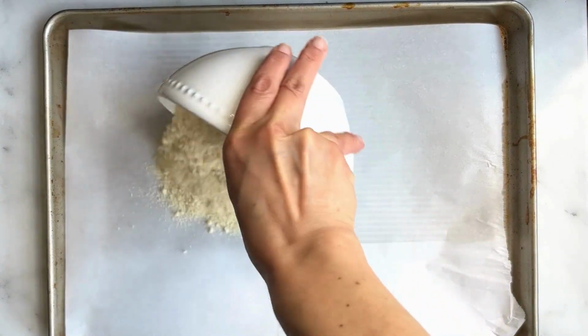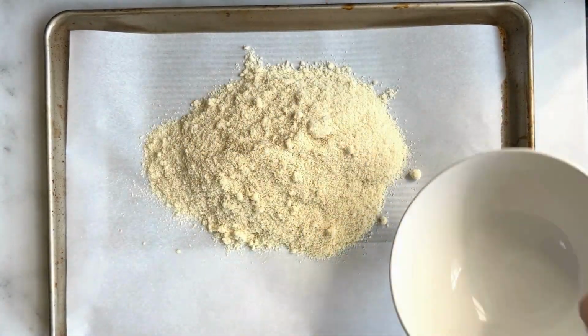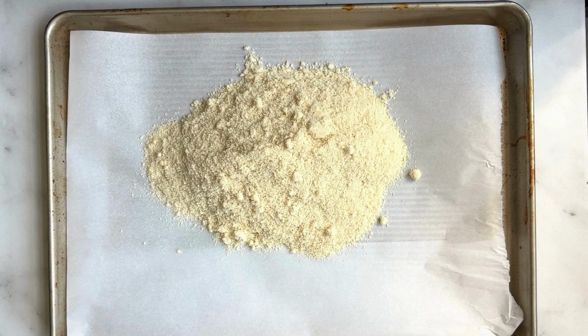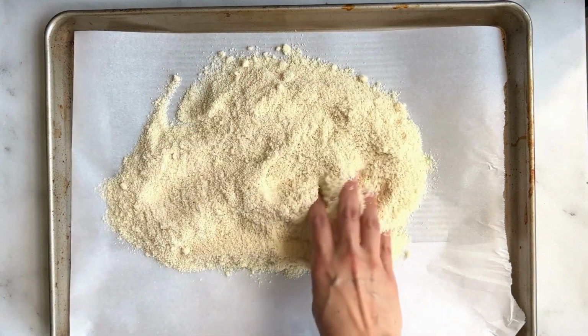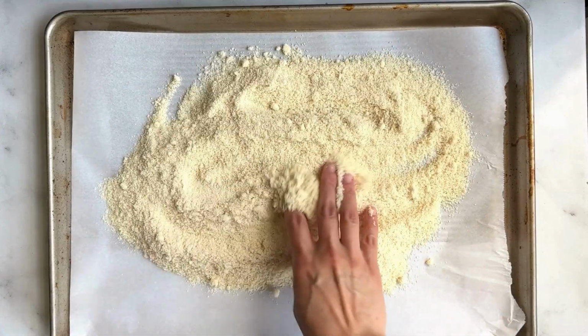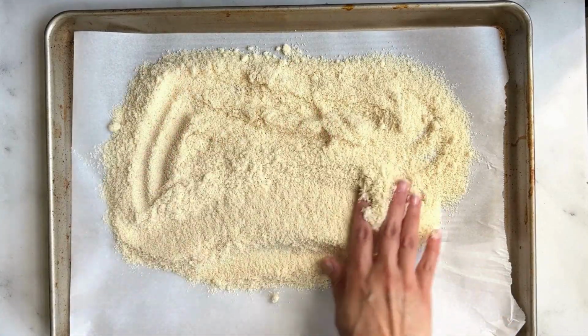I'm going to toast my almond flour for the recipe. This is optional. This is 1.5 cups of almond flour. We're just going to spread it out, and then we're going to bake this at 350 for about 6 or 7 minutes until it's lightly golden, and then we'll just set it aside to cool.